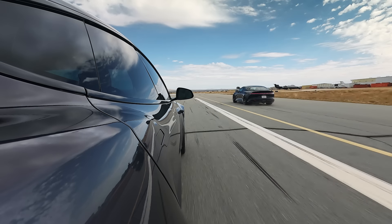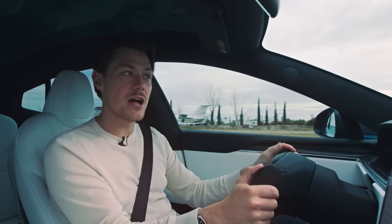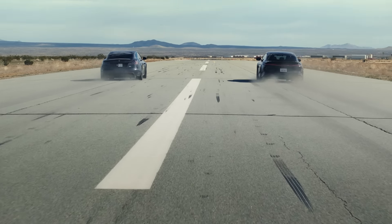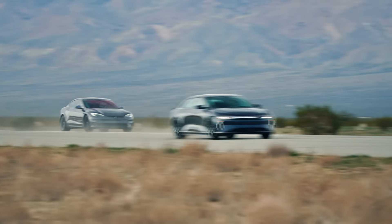Now, of course, that is an incredible speed in and of itself, and the Tesla Model S hit that speed just after we crossed the quarter mile. So if we were just doing a quarter mile drag race, we would never have hit that limiter. But we went for the half mile — not that it made much of a difference, as the acceleration figures between the standard and Track Pack Plaid are, according to Tesla, identical. And as we saw, the Sapphire had comprehensively beaten it through the quarter mile.